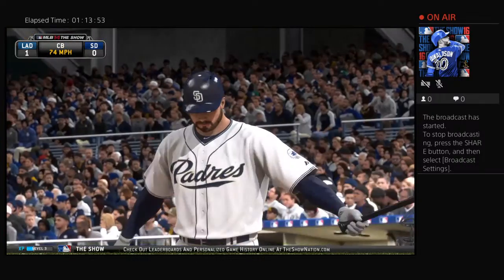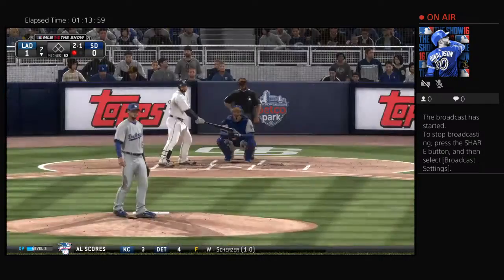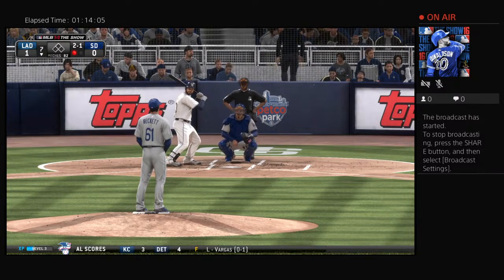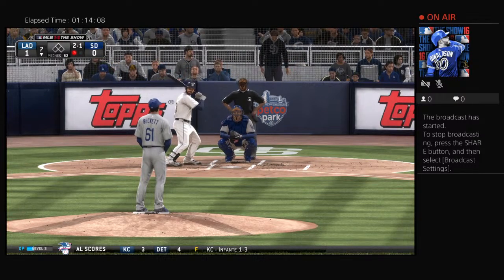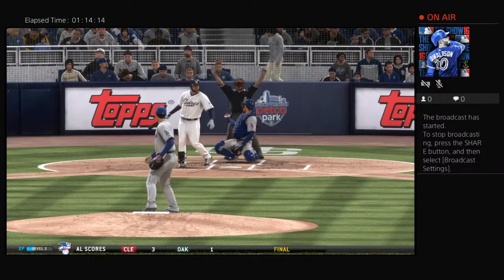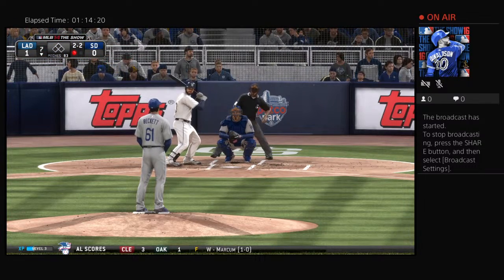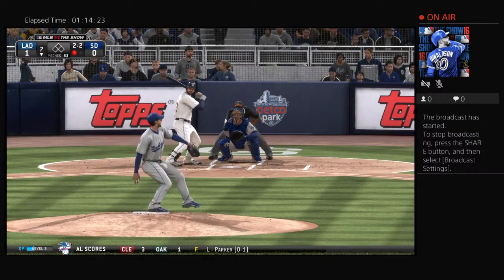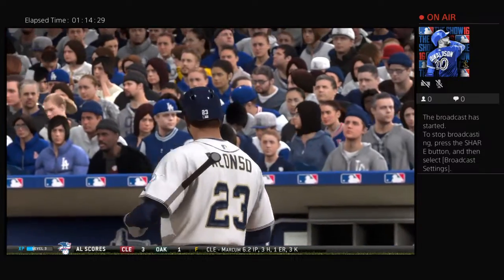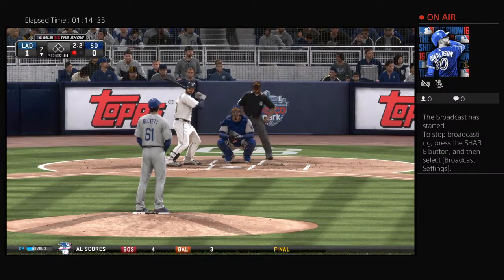And he misses, 2-1. A much better approach here at the plate so far. Now, he's not working from behind in the count like he has in his first few at-bats. And this is going to be a foul ball. Here's the 2-2 offering. And now this ball's lifted in the air down the right field line, but this will get back into the seats, so the count holds at 2-2. Bases are empty, 1 man out.